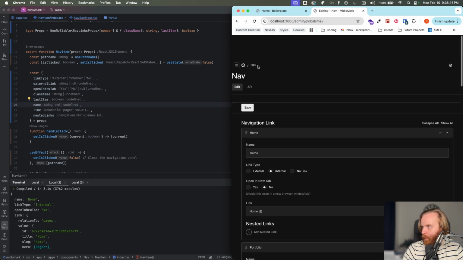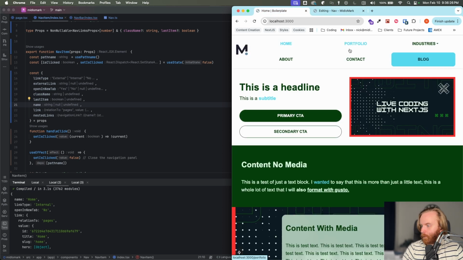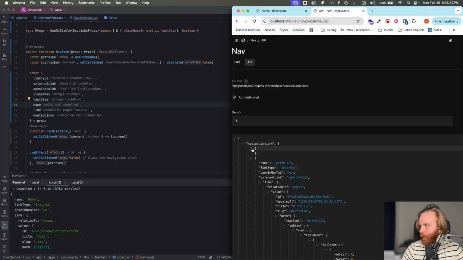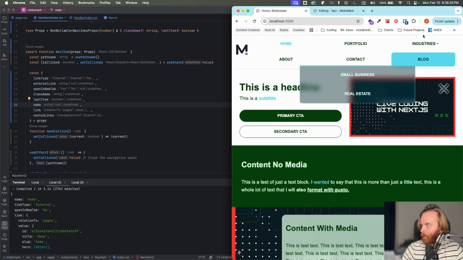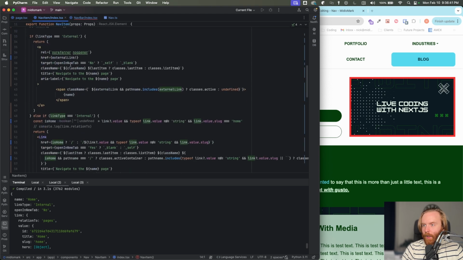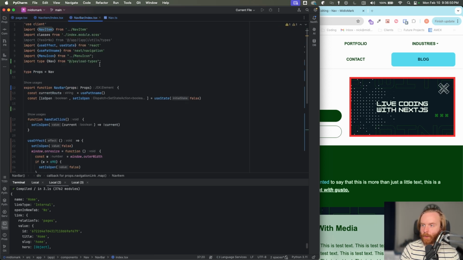So now if I hit up here and hit save, I didn't get my toast, I don't think. See what happens though. I mean, nothing's going to break, nothing changed, but all of these should be internal now. Yep, they are. Okay, perfect, great, wonderful. All right, so we got our nav item types fixed, and now the code itself doesn't look very good, but it all works, so don't mess with that.